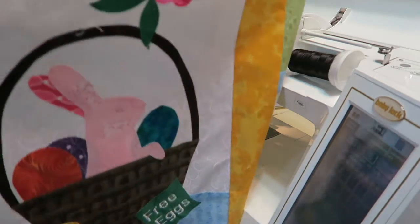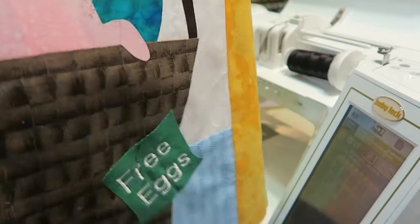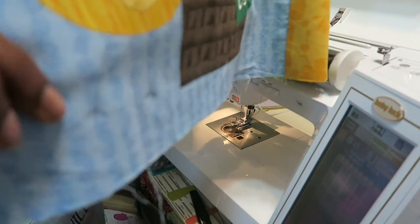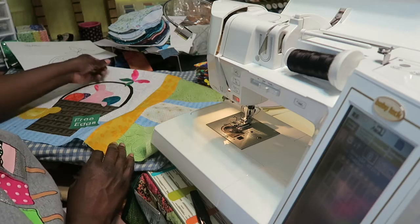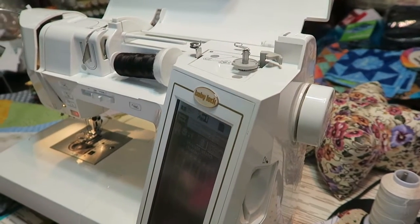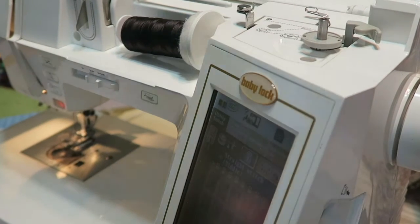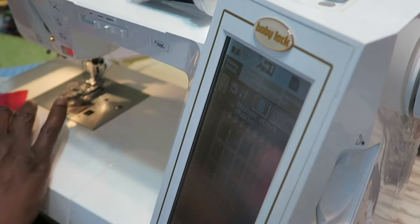I'm back and I have my entire block fused. There's my butterfly up in the top, and I'm hoping you can see where I used the pencil and drew in the antennas. I have a little mark where my eye is going to go on my rabbit. I also embroidered the three eggs on my machine and added the chicken legs. Now it's time to do the stitching around all of the appliques, and I have not done this on this machine yet. I would recommend if you don't know what stitch you want to use that you practice your stitching on a piece of scrap, and that's what I'm going to do. I have an open toe foot and I've also added some embroidery thread.